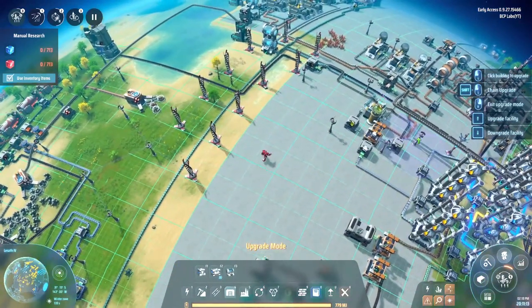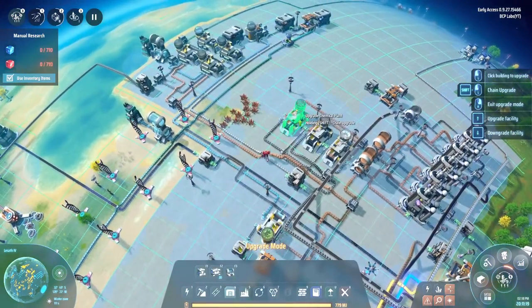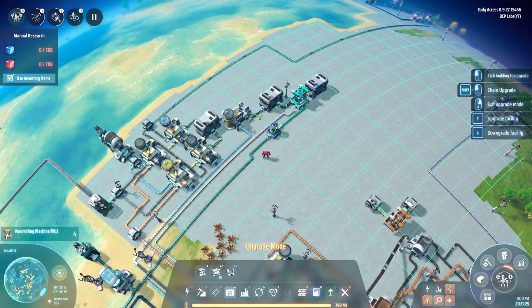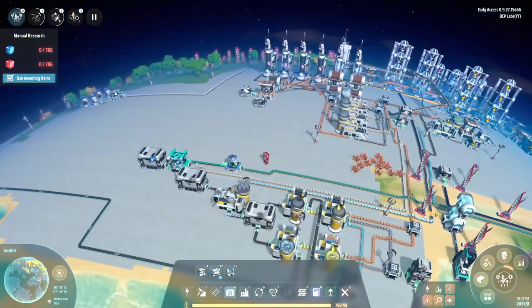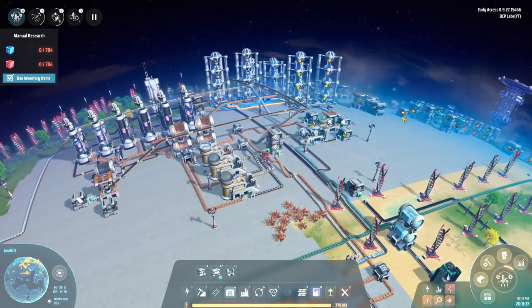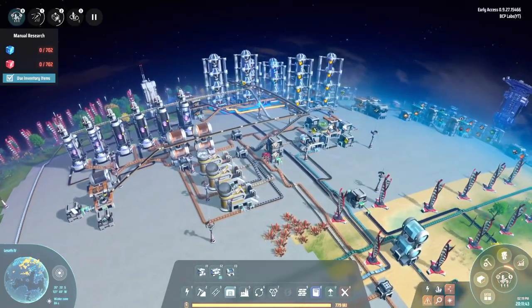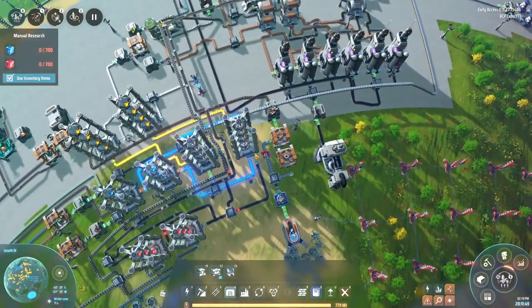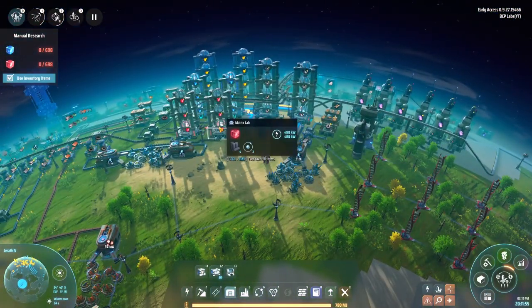Now, where do I need this the most? Trying to think what would need the upgrades the most. This one definitely needs an upgrade. I actually want to start getting those being done as well. Combining, getting that information, information matrix going. That's the purple ones. And the purple ones just use the processors, which are being made over here, and the particle broadbands. And they got to all tie into this mess over here somewhere. How would I even do that? No, we're not at that point yet, so we'll worry about that later.